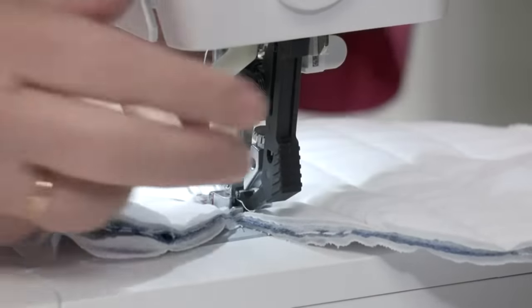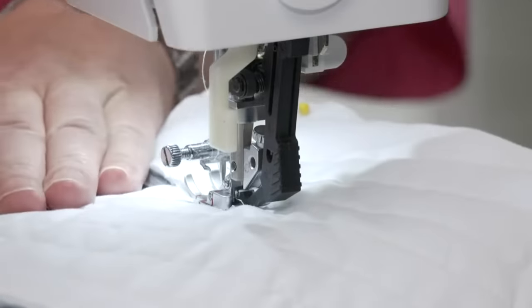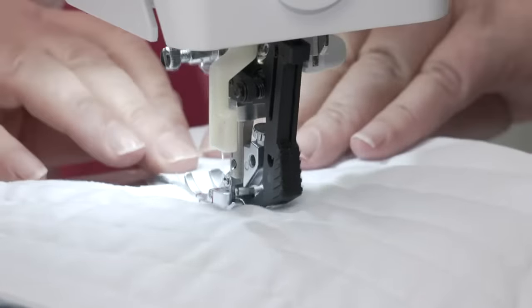And then I'm going to lower my needle. And then I'm going to come this way. I'm going to take out my little pins so I don't pin myself here.